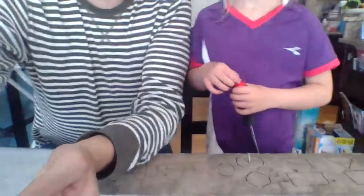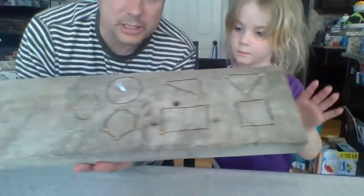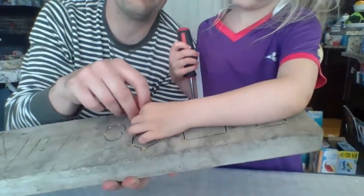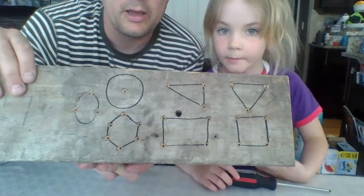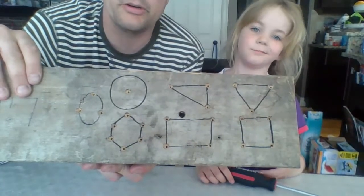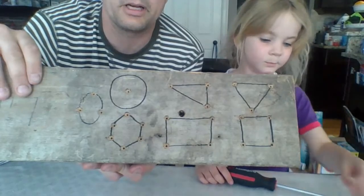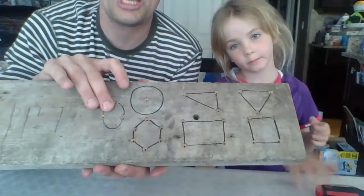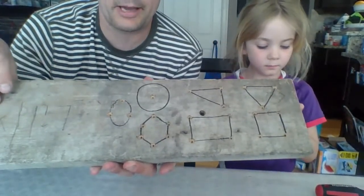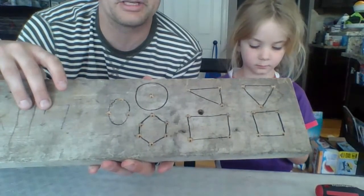I'm going to show you something that a couple of students just loved in the past because it makes them feel like they're like their parents and they're going to be doing some actual proper work. Here I have a board and in my board I have shapes. These are little metal screws — usually I use deck screws, something like an inch or so. These ones have the little square Robertson ends. You can get little star Phillips end screws as well. The one I had at school had both, and you can have shapes, letters, numbers, or kids' names on it.